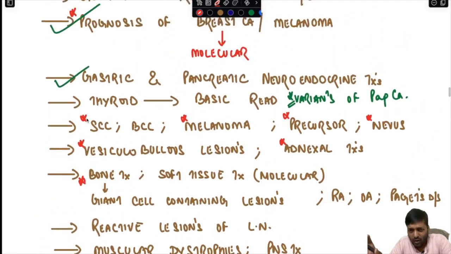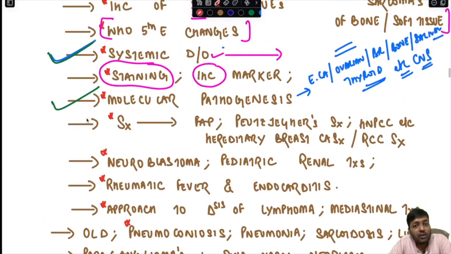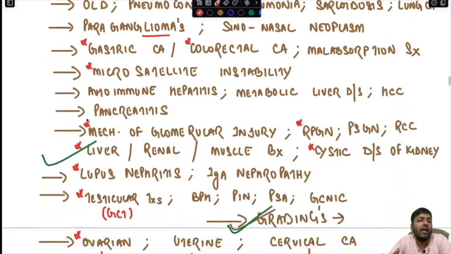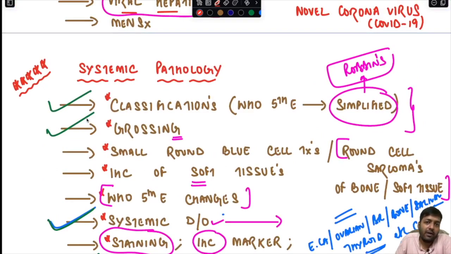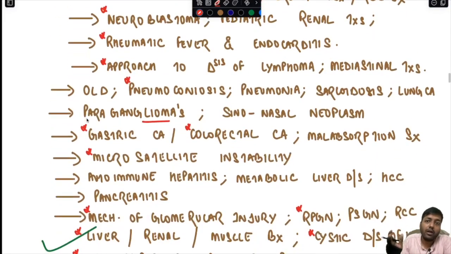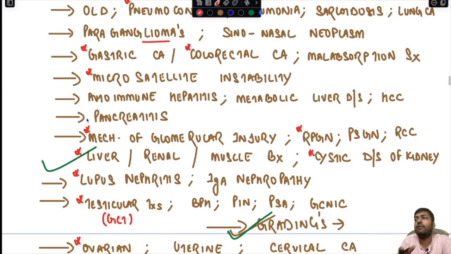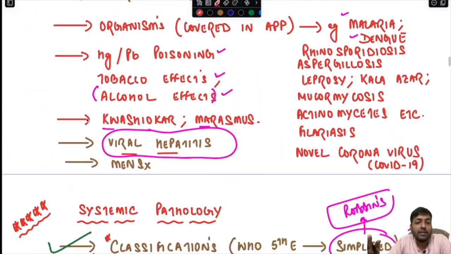So these are the different lists, but I have also highlighted something which I have marked in red that has to be completed first. Then the other questions you can go to. So the approach should be, first you have to complete the last 5-year or 5 to 7 year questions. Among that, a lot of these questions will be covered. After that, whatever questions are remaining from this list that I have given you, cover them. And after covering everything I have given, if you still feel you want to read more, then you go for further reading. Okay, so this is the approach. So these are the most important questions for systemic pathology.